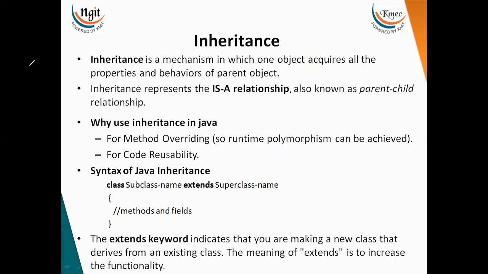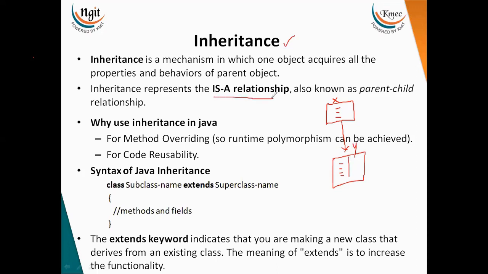So, sir, what does inheritance mean? It is a mechanism by which we can acquire the properties of one object into another object. Let's say this is your X class. It has certain features. Sir, I want the same features in the Y class. You can acquire the X class features into the Y class by using this inheritance mechanism.